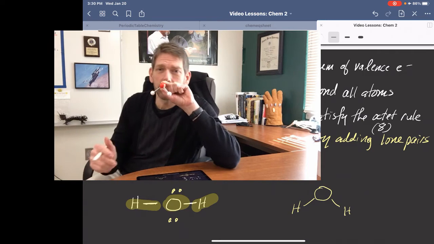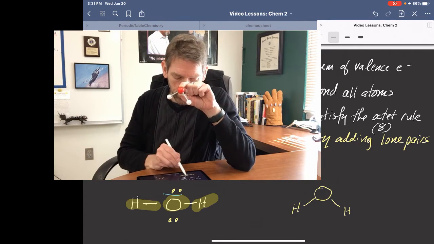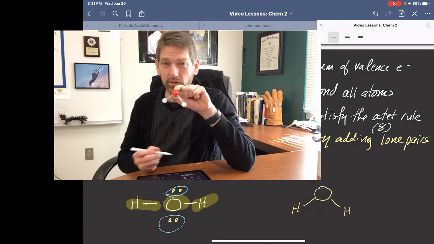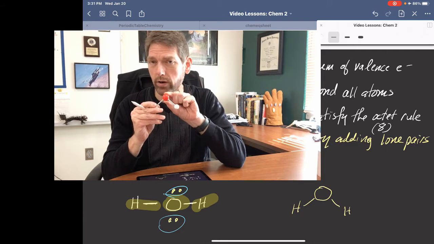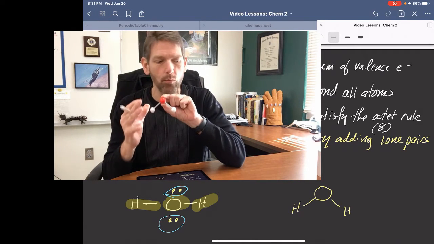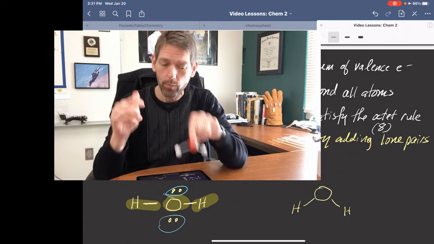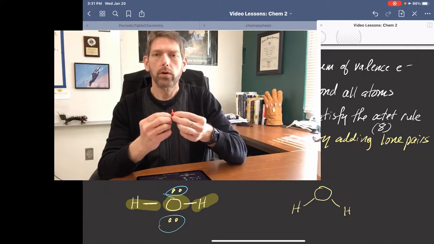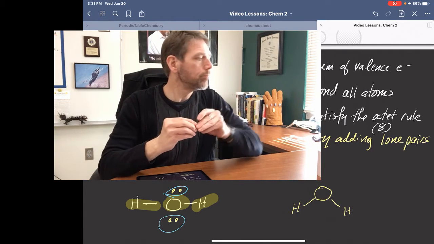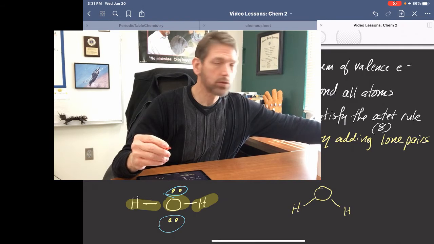The question is, where are the lone pairs? Remember, there's a lone pair here and a lone pair here. So there's two lone pairs. But on this modeling kit, you don't see lone pairs. They have to be somewhere. Okay, so for that, I'm going to go to a different modeling kit to help represent this. Red is still oxygen. And then white is still going to be hydrogen.